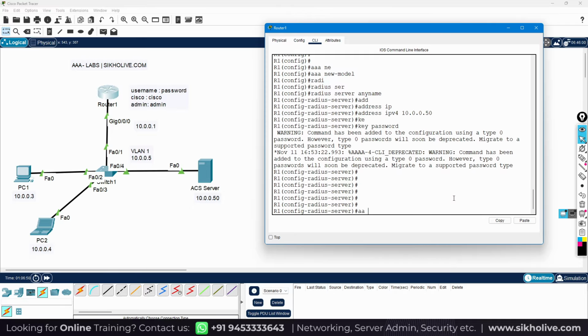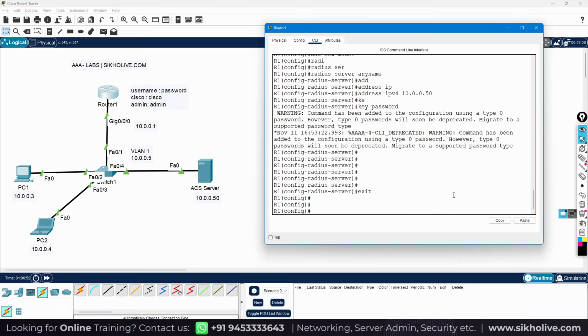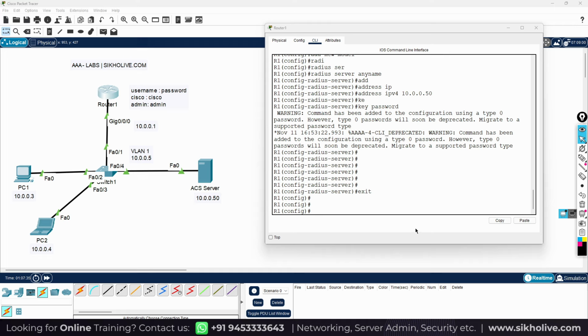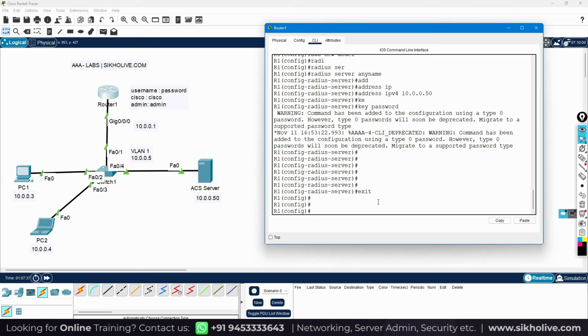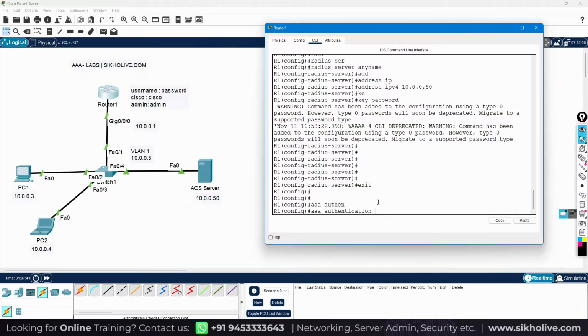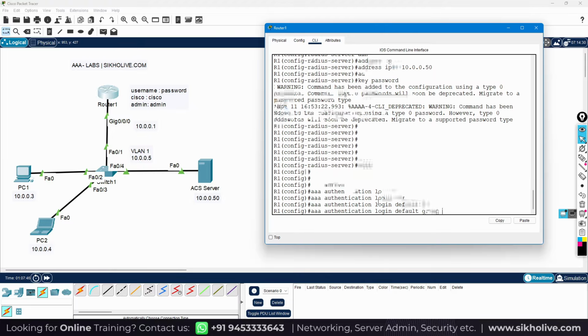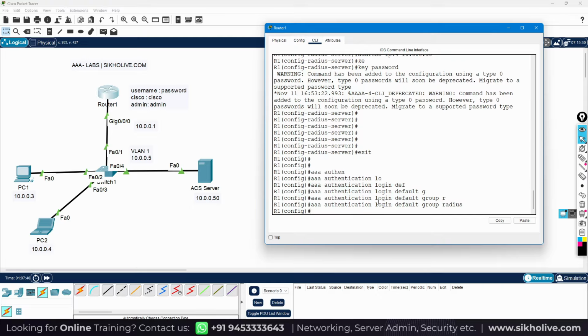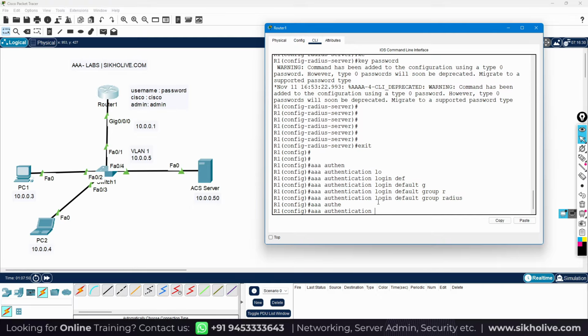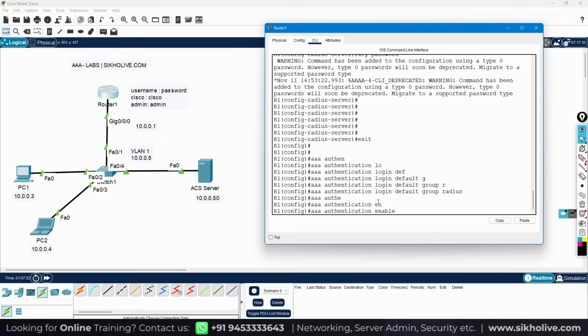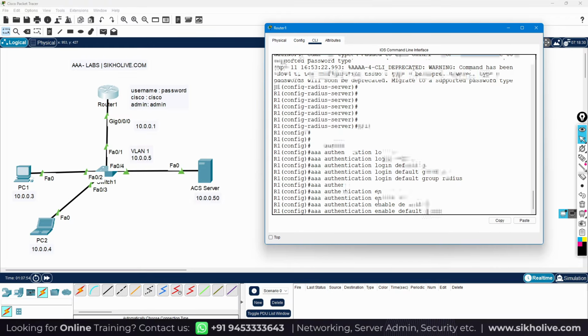Now you can exit from the configuration and start configuration of AAA authentication. So aaa authentication login default group radius, done. And aaa authentication enable default group radius.